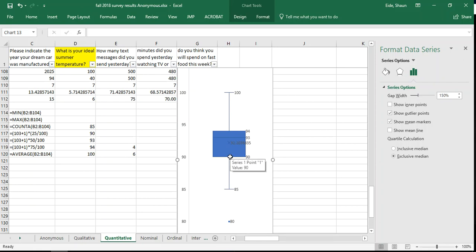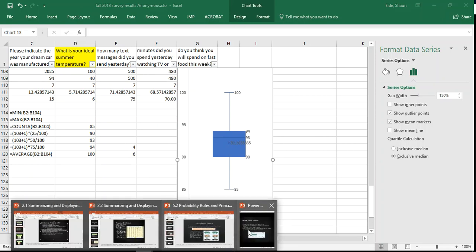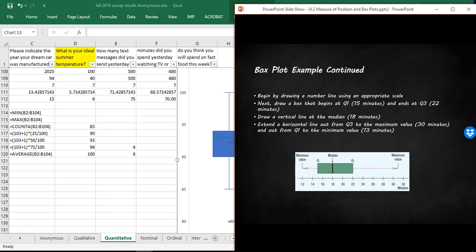And then this right here, 90, is the first quartile. 93 is the median. 94 is the third quartile. 93, the median, is also considered the second quartile, and 92.20 is the mean. Now another way that you might often see this is horizontally. You'll see right here you've got the first quartile, you've got the median. On this graph you don't see the mean, and then you've got quartile 3, and then you've got the max value right here and the minimum value right here. And you don't have any outliers on this graph.